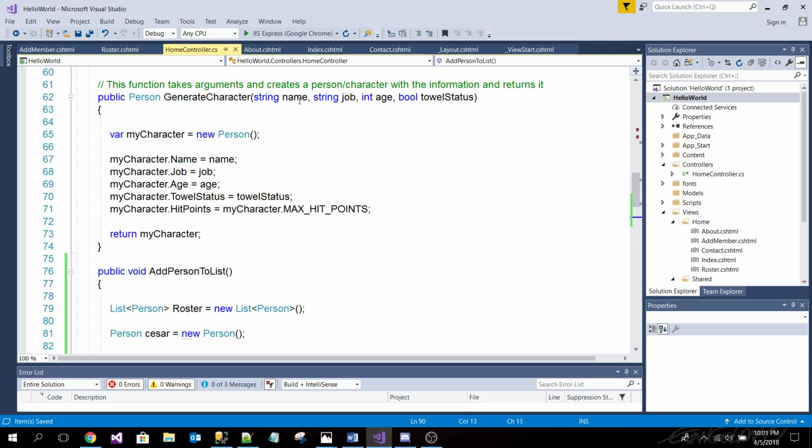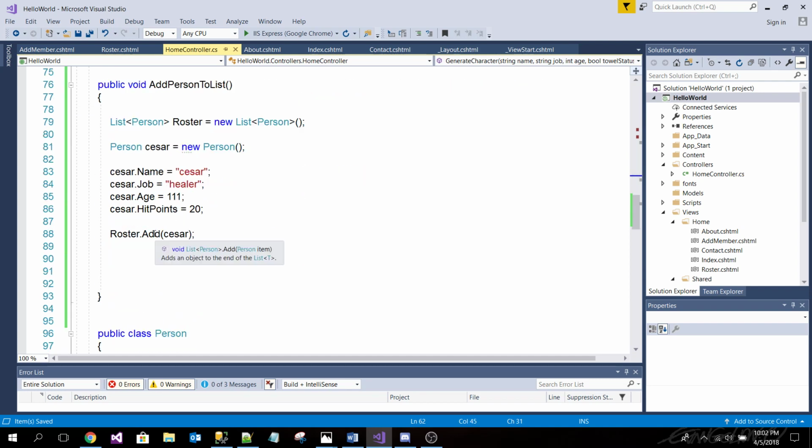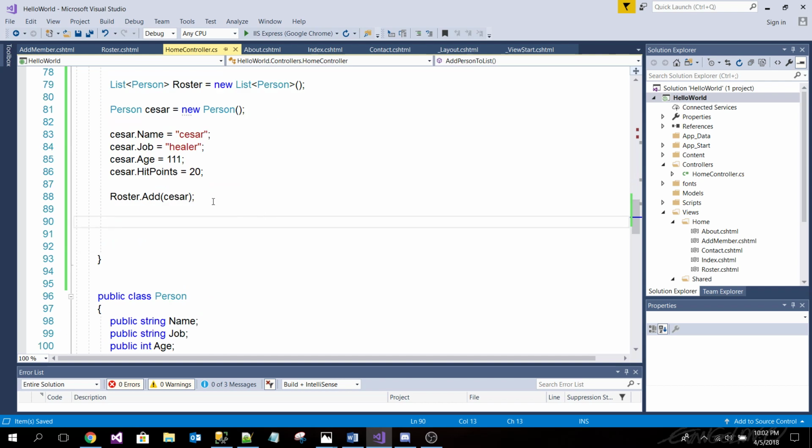So for example, you see how we have variables here? Let's say you remember arguments, right? Remember we have arguments for this. So just keep that in mind for now. Let's create a couple more people here. We're good. All right. And let's put it in the roster.